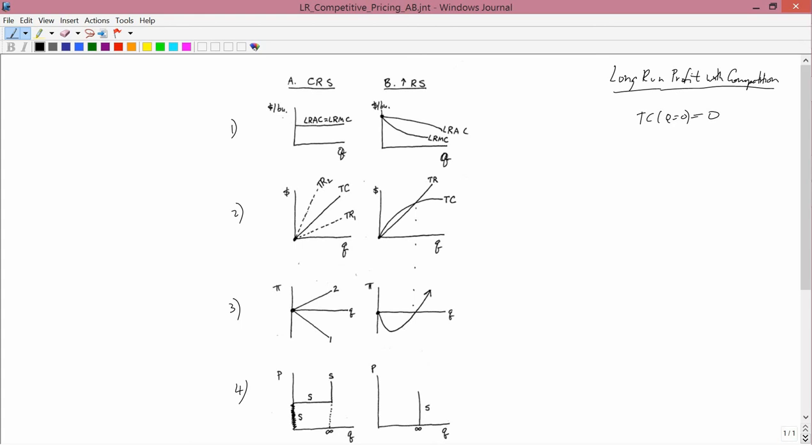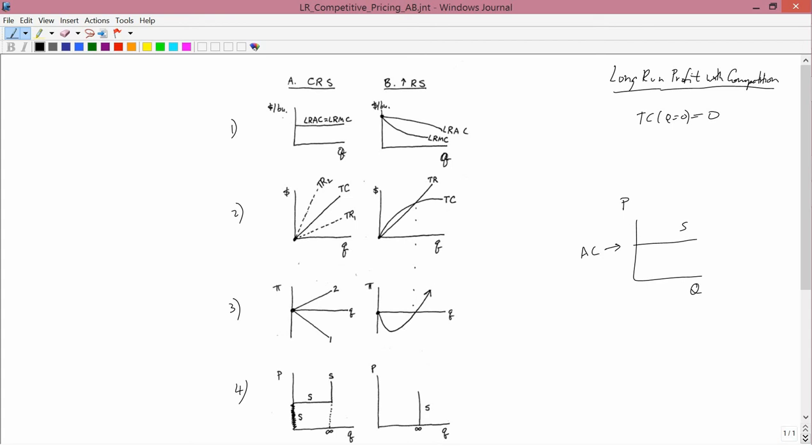So that's the explanation of the constant returns to scale. There's something interesting to note with constant returns to scale. If you have constant returns to scale, let me draw that supply curve again. There are only two possibilities for price. If price is really low, then quantity is zero. Nobody produces the commodity. The commodity doesn't exist in the marketplace. That's not interesting. So the only other possible price is this price, where price equals average cost.